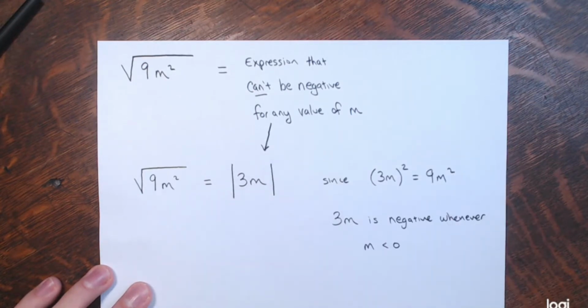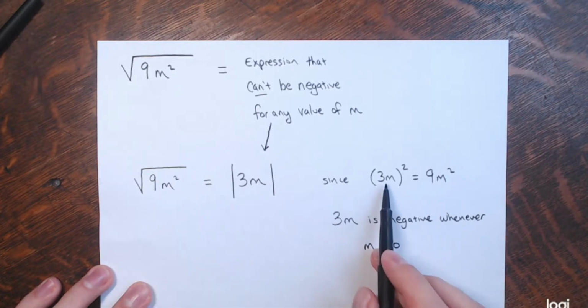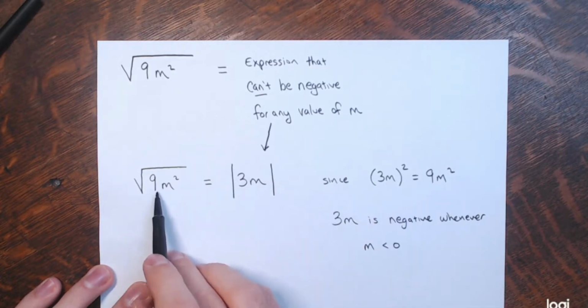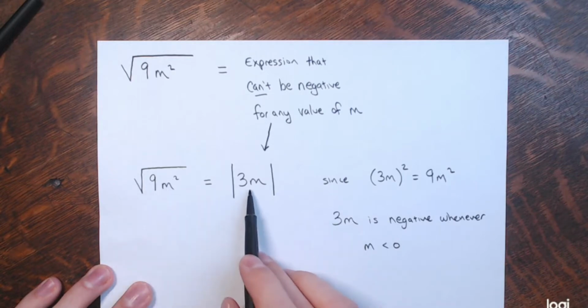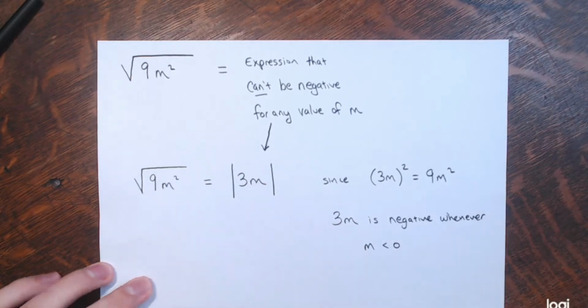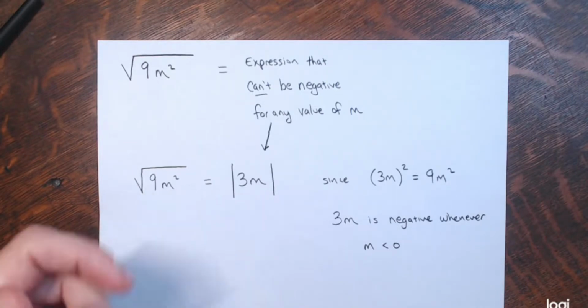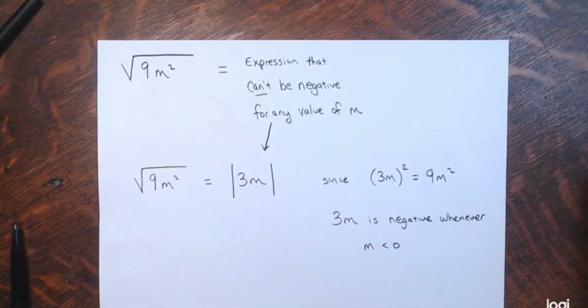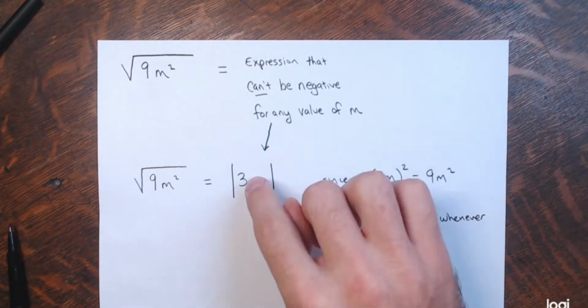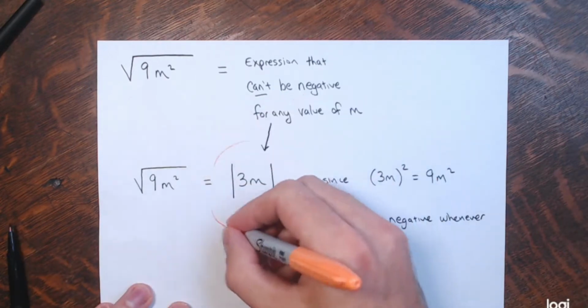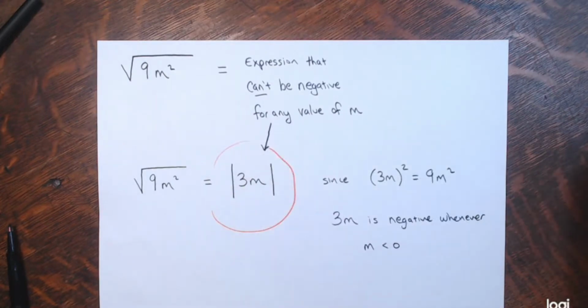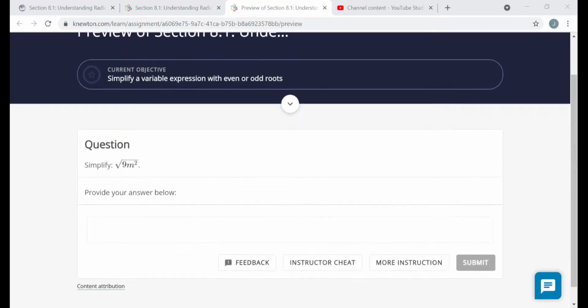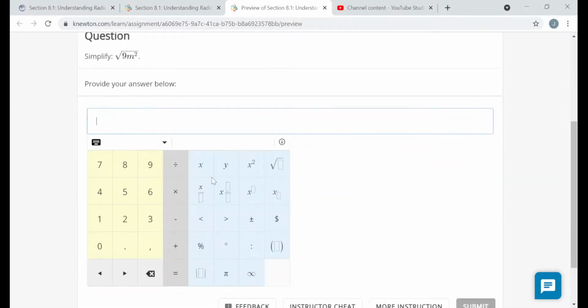Easy fix. So just do it like you would think normally. What expression to the second power would give me the radicand, 9m squared, and then just to ensure that the expression ends up non-negative, because this is the principal square root, just throw absolute value symbols around it. Absolutely fine. So this is what I'm going to be entering, the absolute value of 3m. So going back, when you enter things, there should be absolute value symbols here, and inside the absolute value symbols I got 3m, and then submit.